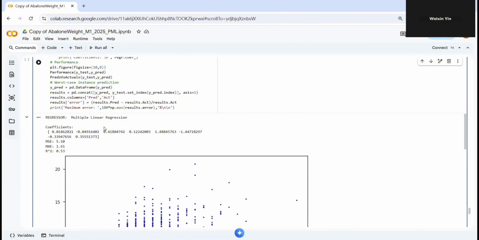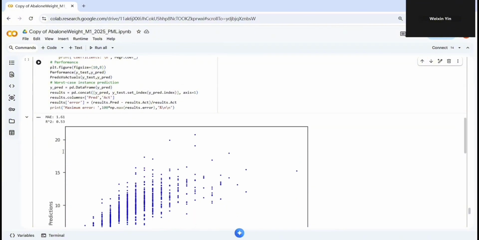Linear regression and ridge regression perform best according to MSE and R-square. The MSE of linear regression and ridge regression is equal to 5.1. The R-square of linear regression and ridge regression is equal to 0.53.